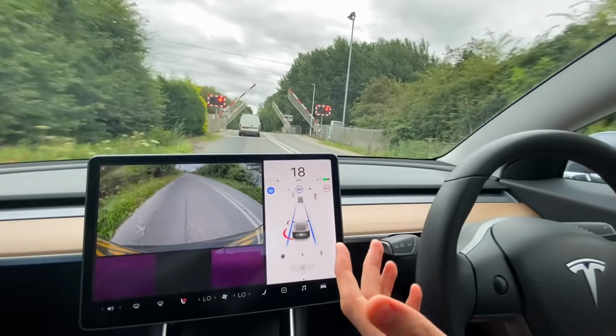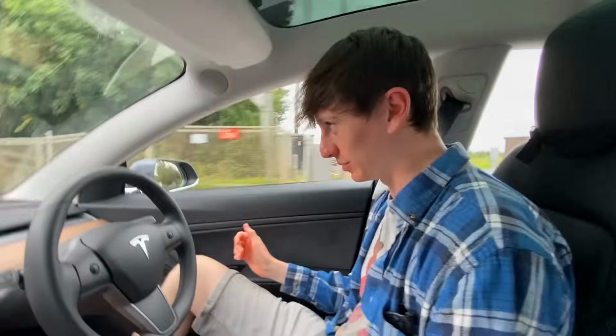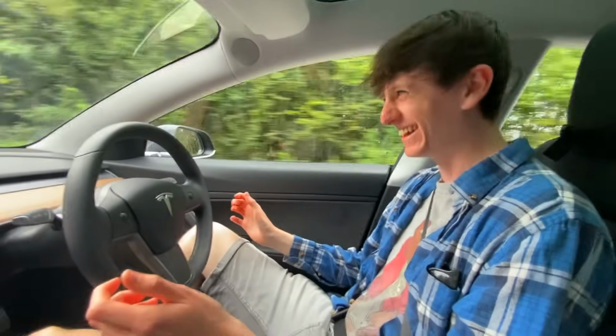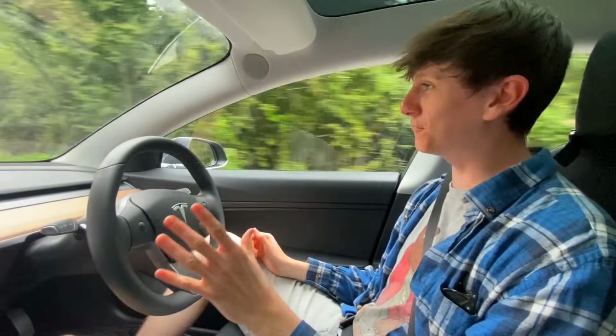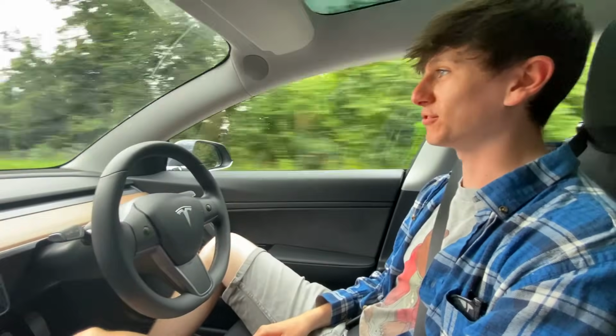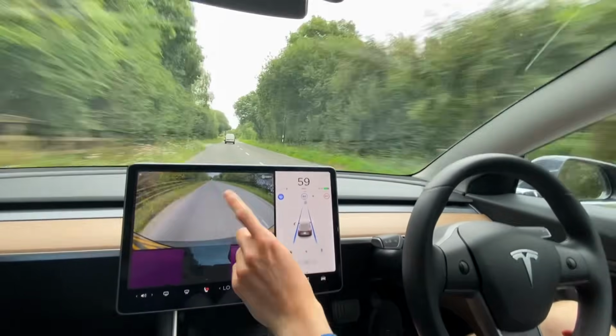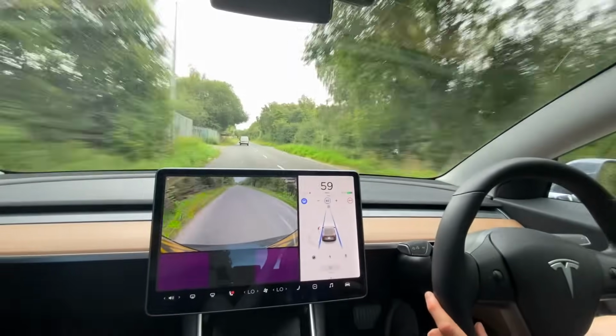I was milliseconds from taking over and doing a very harsh brake there. But good to know that, bloody Nora, it took us over the train tracks a lot faster than I would like to, but it is now accelerating at normal speed, even though half of the cameras are completely invisible. So what about this rear camera? That's the only other one we can visualize from inside.